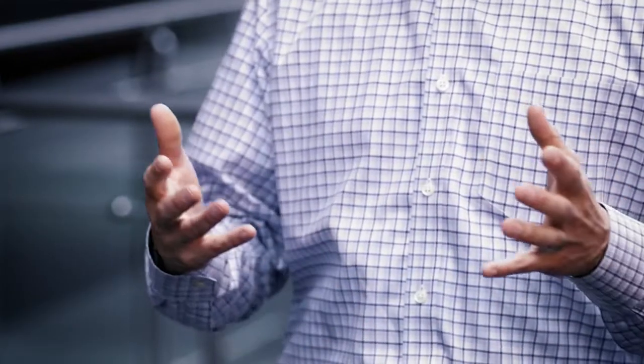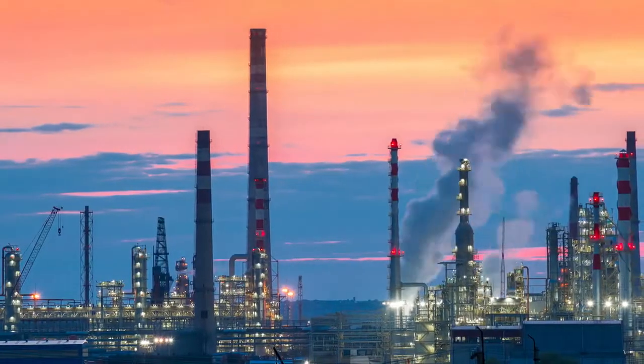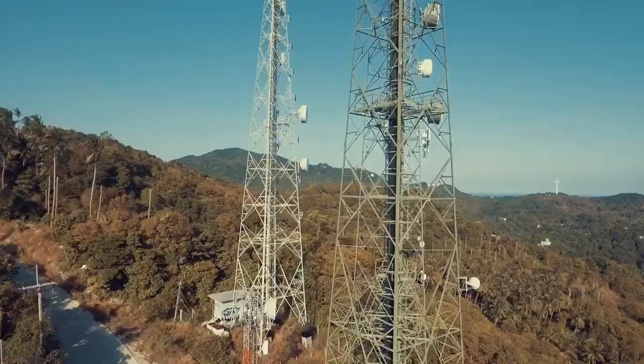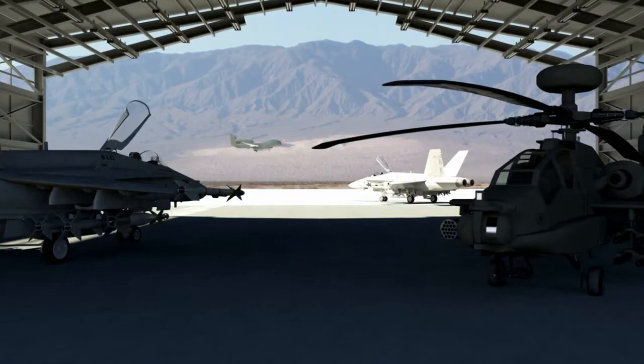There are a lot of different trends driving the data center industry where prefabricated applications make sense, but specifically the need to build a data center in environments that really weren't intended for a data center. There's a fair amount of difficulty in dealing with sites such as remote locations around the world, oil refineries, oil and gas, or mining applications. These are regions where the labor is difficult to manage and not consistent. Trying to get materials on site becomes a challenge, so ultimately the need for a drop-in solution that's plug-and-play and easy to work with is very attractive to customers that need something simple and repeatable around the world.